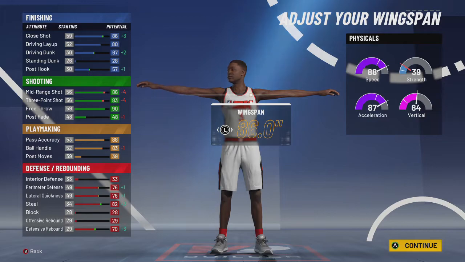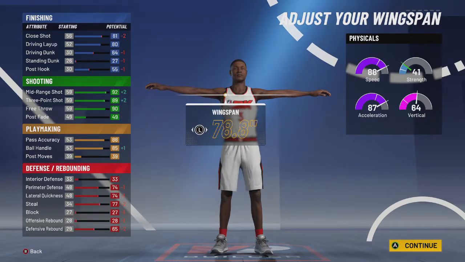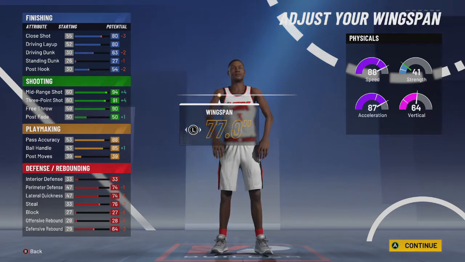But in this case, or at least for this build, I'm gonna go with minimum wingspan, because this build is more about shooting anyway. You still have an 80 driving layup. I ain't really worried too much about a dunk. Still have an 80 close shot. So why not go with the minimum wingspan and increase your shooting as much as possible?